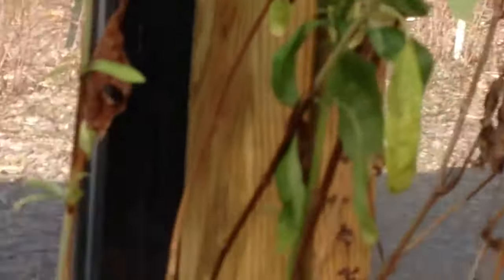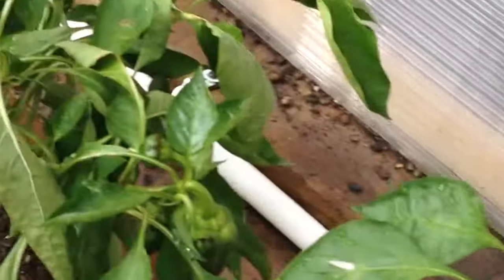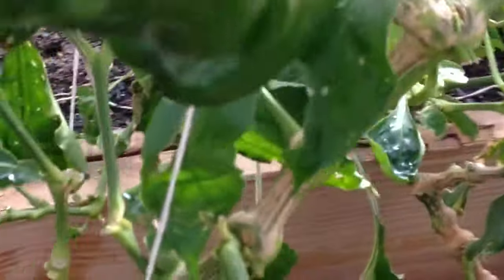Yeah, this is the basil plant. That stuff really has an aroma. Oh, it's unbelievable. Wonderful stuff. But that's just gone to seed. Pepper plants I brought in from outside, and I've got a few peppers off of them, and I'm still getting peppers right here. Look at these peppers.